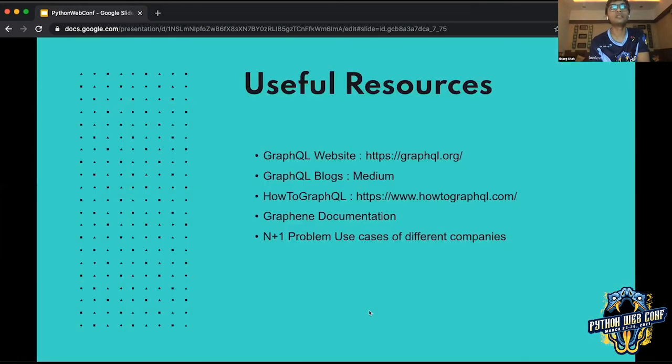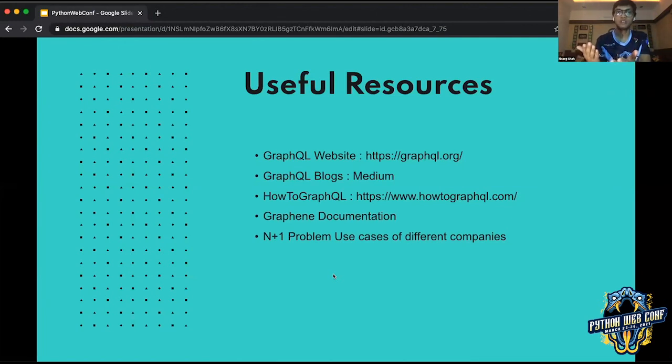So that's it. These are some useful resources. They have published their blogs about how they have solved the n+1 problem, and also about adding authentication and pagination.